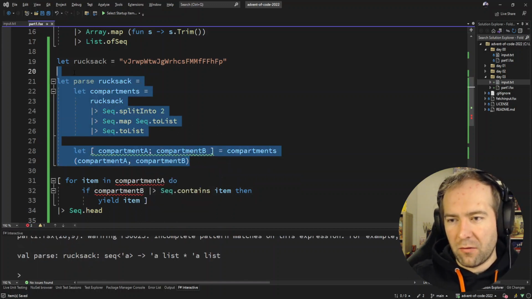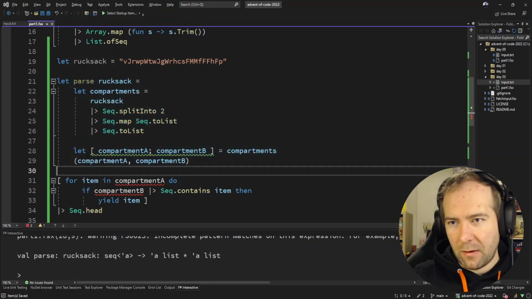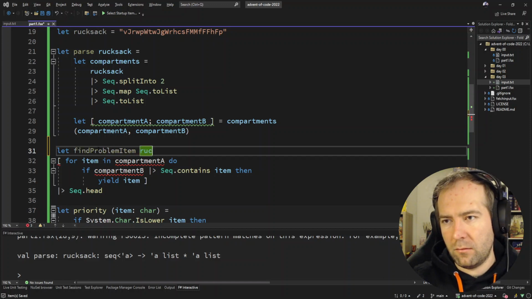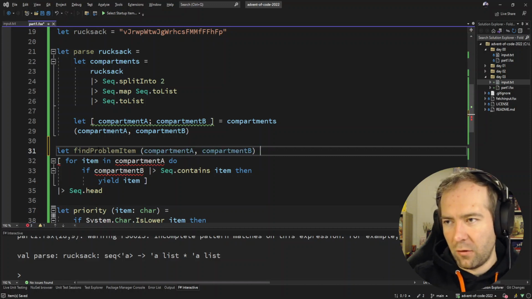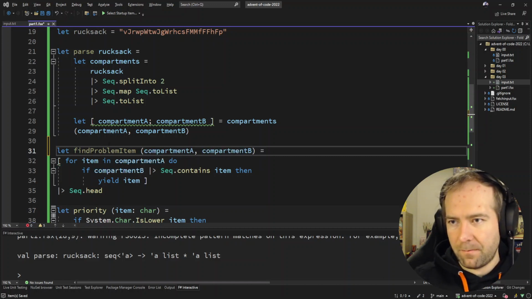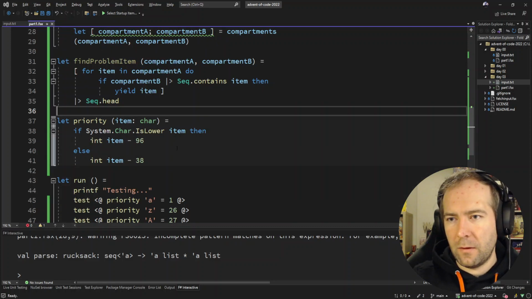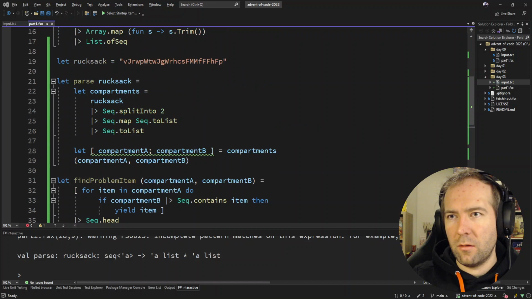So we can parse a rucksack, and then we can find a problem item. A rucksack is a tuple of 2 compartments. There we go. And we have our priority.